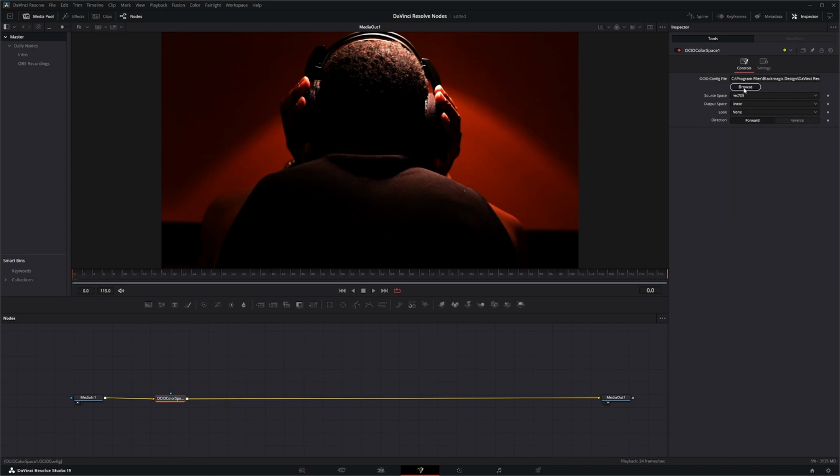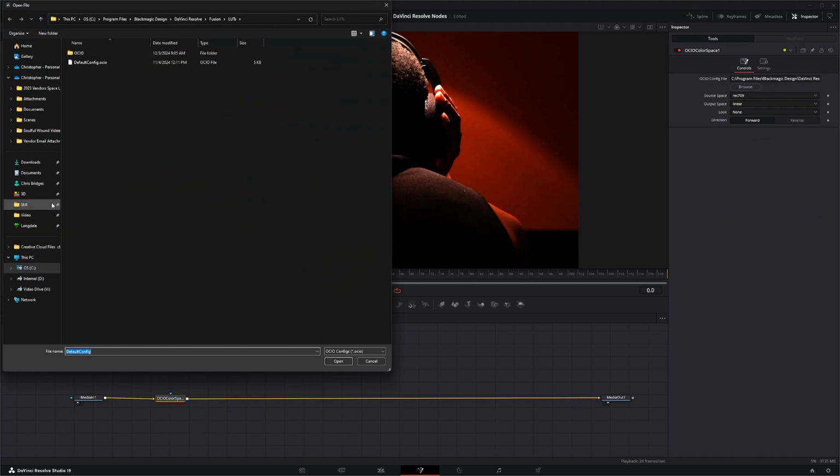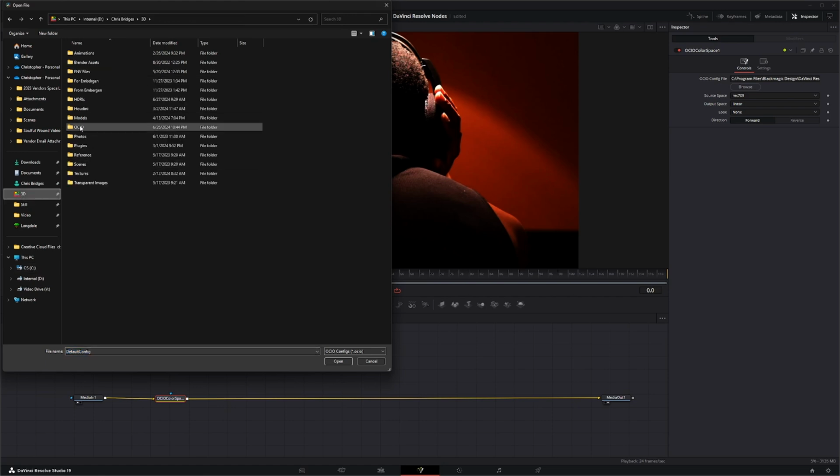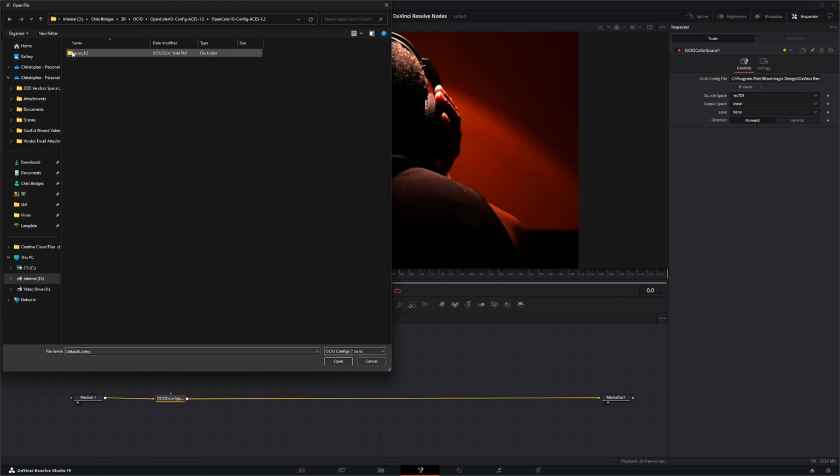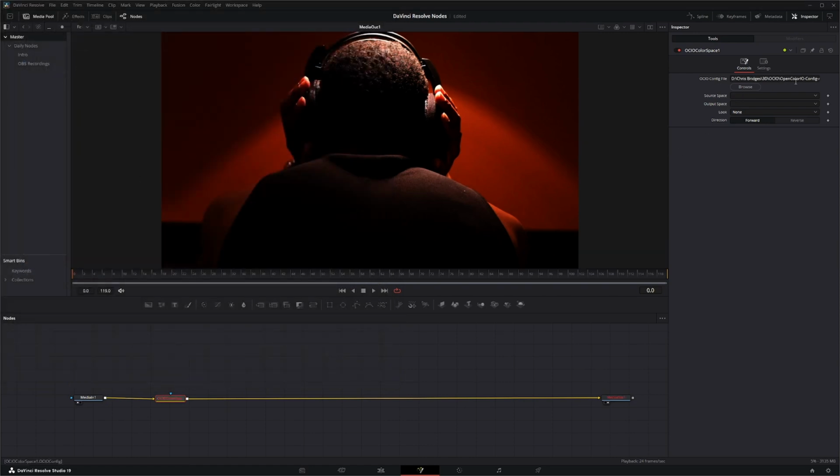So I use a single config file for everything, and I got that from the opencolorio.org website. You can find it and load it. So if I go to my 3D OCIO file, OpenColor config, and right now I'm using ACES 1.2, and there's higher versions out there, but I use 1.2 because some of the programs I use only go up to 1.2 when it comes to using the actual config file. So if I double click this, now I've got that config file loaded. And within my source space, I have many more choices. So pretty much any type of footage or any type of file I get, I can pick what my source space color is.